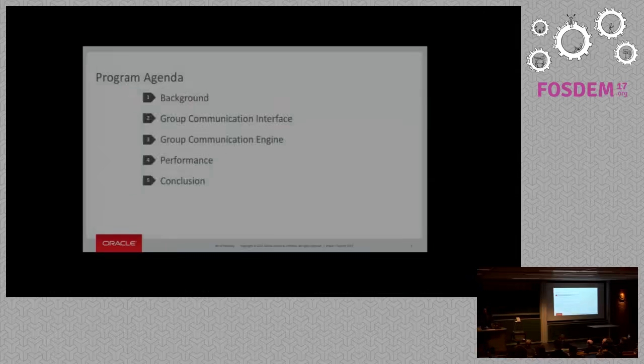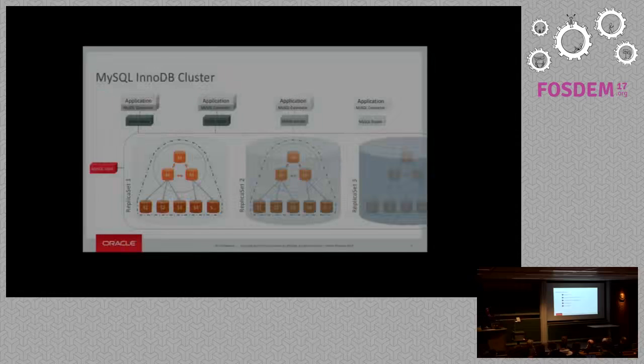So, our agenda. The idea is to give a little bit of background on what the plans are regarding replication and specifically about group replication. And then we're going to dive into what's behind group replication, specifically about our Paxos-based implementation. And then I'll show a little bit about performance, but just a sneak peek preview, because after me, there will be a guy named Vitor that will dive into performance and will explain everything that you can and cannot do with group replication in terms of performance.